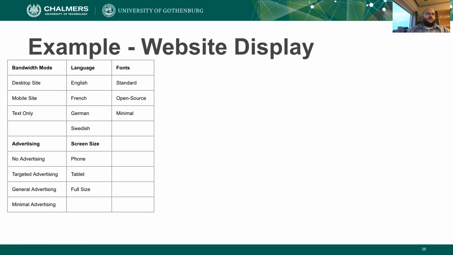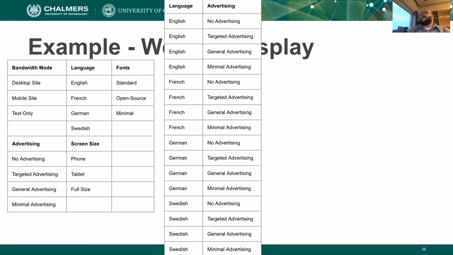So we can extend this to the full set. So we have 5 choices, 2 with 4 options and 3 with 3 options. In total, that's 432 combinations, but again, we can do this with far less. So again, let's start with 2 variables. And what you want to do is start with the 2 that have the most options. So 2 of these have 4 options. So 16 to get all combinations of language and advertising, 4 times 4. So with 16 combinations, we can cover all of those. French and no advertising, French and targeted, French in general, French and minimal, German, and so on. Now we want to add a 3rd variable to this, okay?